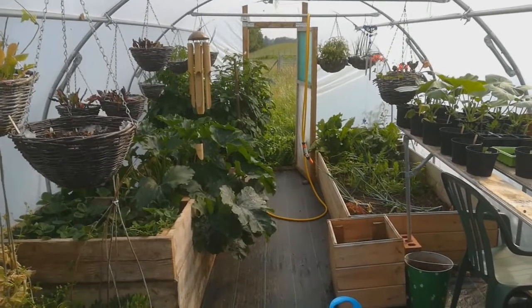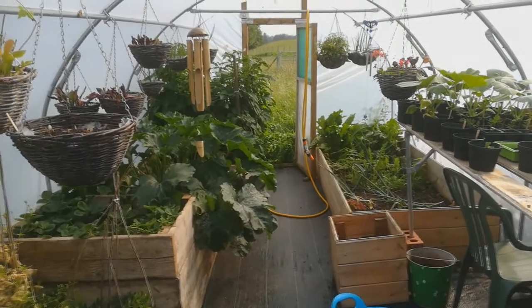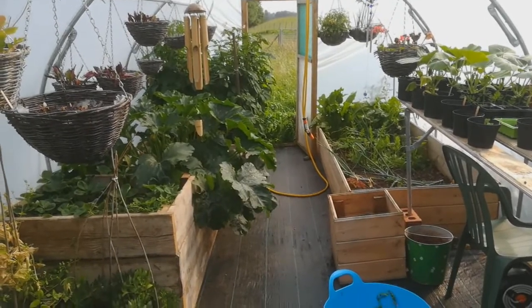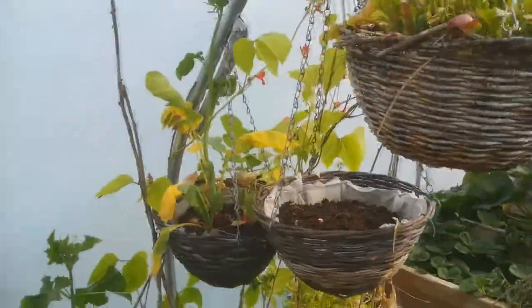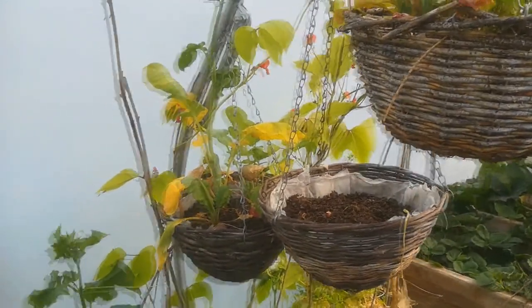So it's a glorious sunshiny day here again. It's only 20 past nine on Saturday morning, and today I'm going to crack on and do some organizing here in the polytunnel and a little bit outside too. So I've just started, you can just see there's some radish on the side. I'm going to take these radish because they're ready for eating and freshen up these baskets with a view to popping some more radish in.